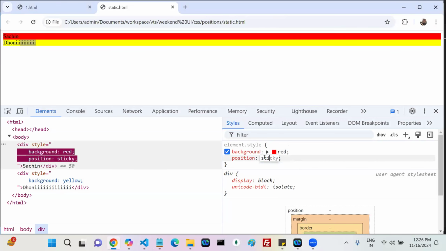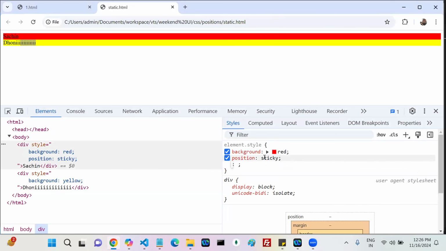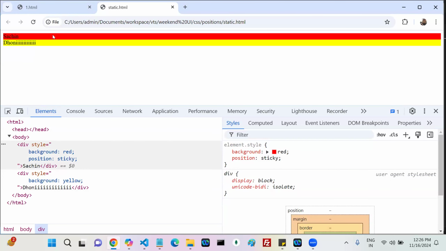Now you can tell directly. What is that? Take the content width or own width? First question: own width. Does it occupy the space or not? It takes some space, right? Sachin takes some space. That's the reason Dhoni does not occupy it.